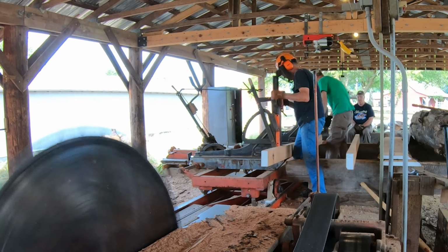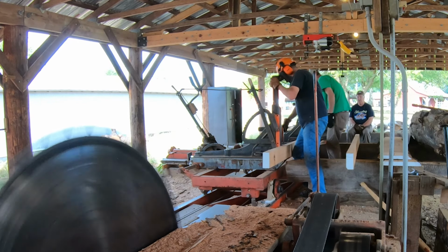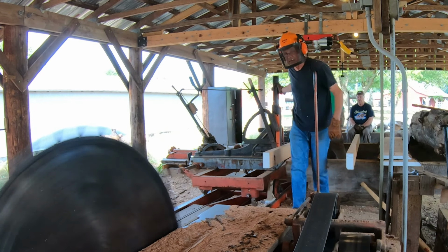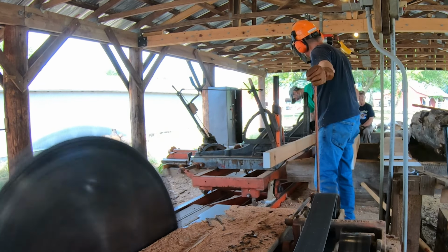And as you recall, since we had that big gap in the lower cant earlier, if we had run it through the saw and it had gone this far, it could have been catastrophic. So it's a good thing that Tom caught those.